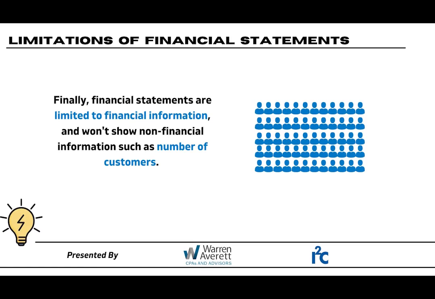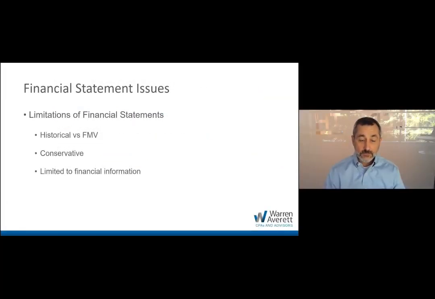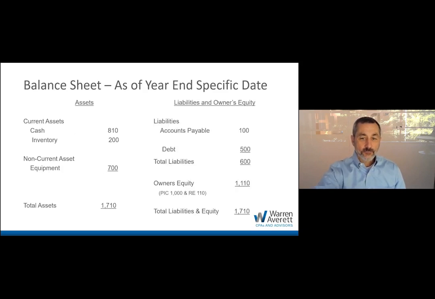The financial statements are limited to financial information. So how many customers a company has will not be reflected in the financial statements of the company. It's an important number, but it's not reflected in the financial statements. So with those limitations, now let's see what sort of analyses and ratios we can look at in order to assess a company's performance, as well as where we can expect it to go.